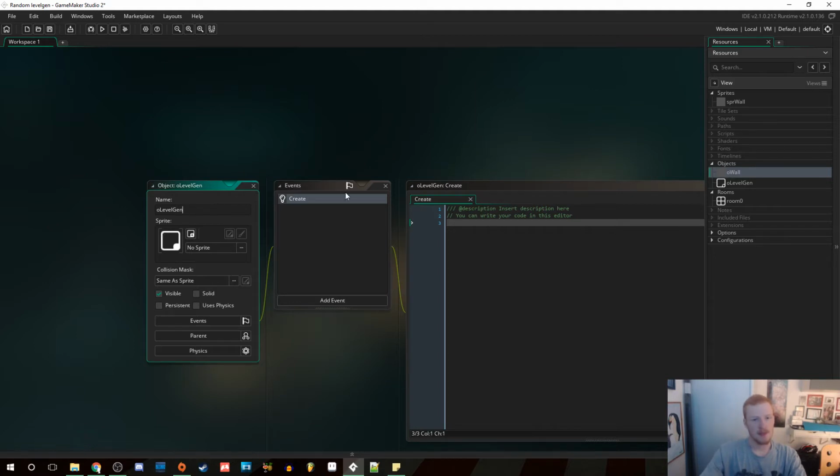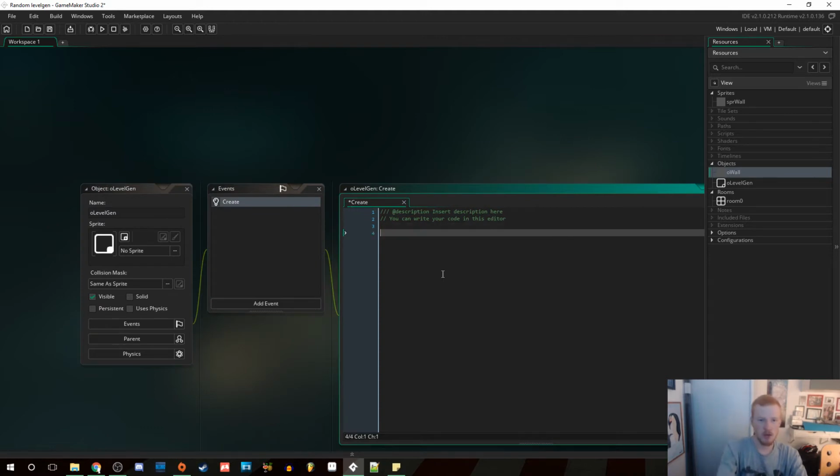Okay, so I have a level gen object, and in here we're going to make a create event. Then we're going to fill the room. First of all, I like to make a macro. So just hashtag macro, and then let's do tile size, just so I have the tile size, and make that 16.